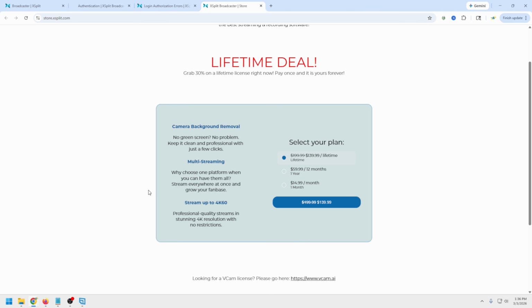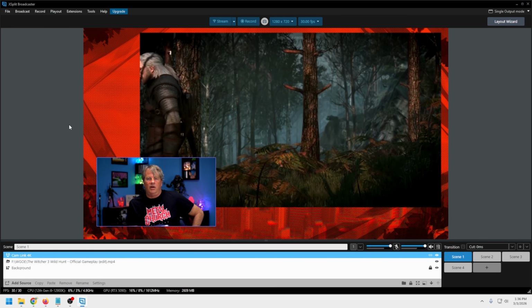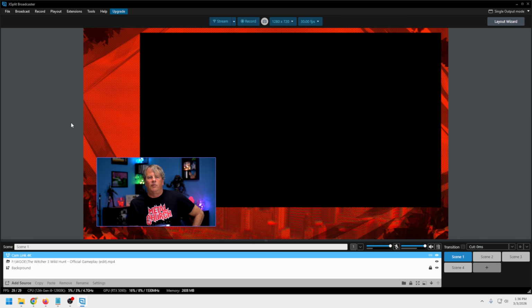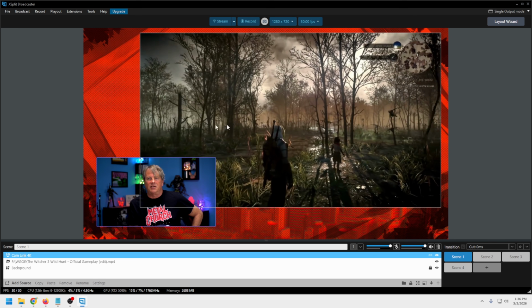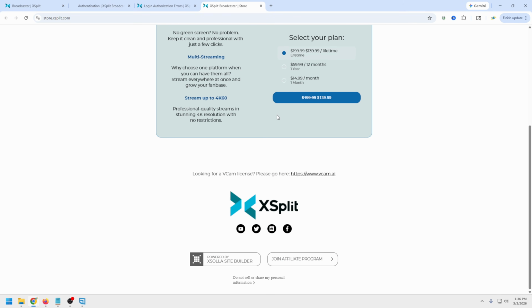So if there are issues, like the minor issue that we ran into with the layout wizard, we can let them know, and they pretty much will figure out how to fix it, or at least have an understanding of how to fix it, because, well, they're providing tech support. That is what you're paying for right here.